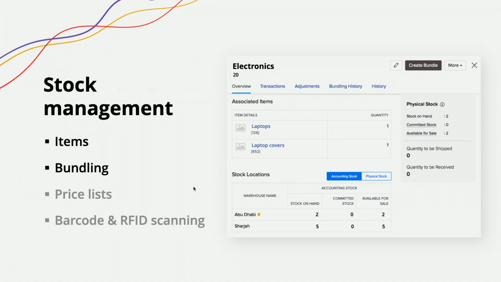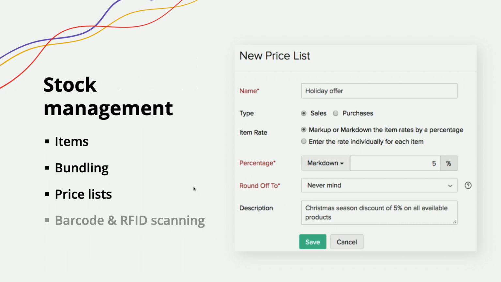You can, of course, also create item groups, as I mentioned. So that's not listed up here, but that is creating an item matrix, right? So as I talked about with the t-shirts or jackets, if I'm selling a bunch of Zoho shirts, they're small, medium, large, and they come in white, blue, and black, I can actually create a matrix of just Zoho shirts with all of those different options, and I can monitor all of their individual item levels, even though it's the same item. And then setting up price lists. So this can be done either in Books or Inventory, but you can set up price lists that you can associate to customers.